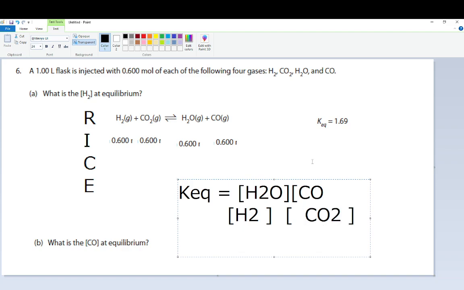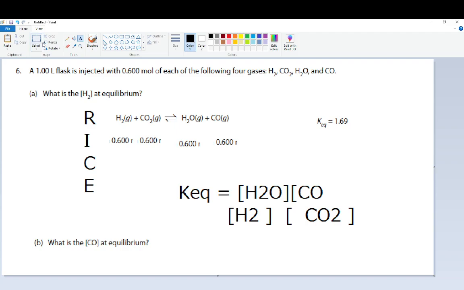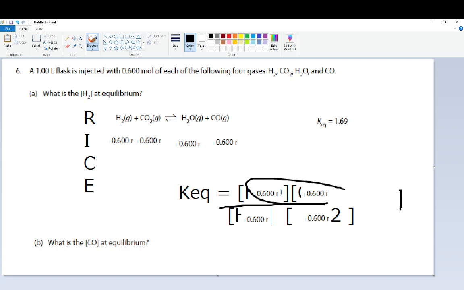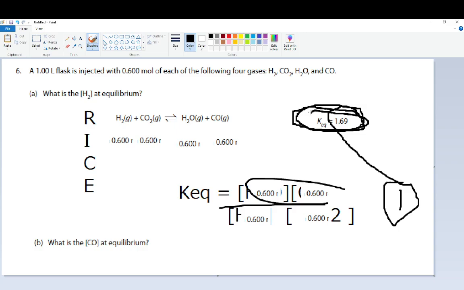And what you do here is you see, well, is it at equilibrium now when they introduce it, and how far off is it? So it's really 0.6 squared divided by 0.6 squared, isn't it? So they made it a really easy one. It's clear that this will come out as 1. Well, 1 is lower than 1.69, and we know where it wants to be is 1.69, which means this has to shift one way or the other. And the question is, which way does it shift?